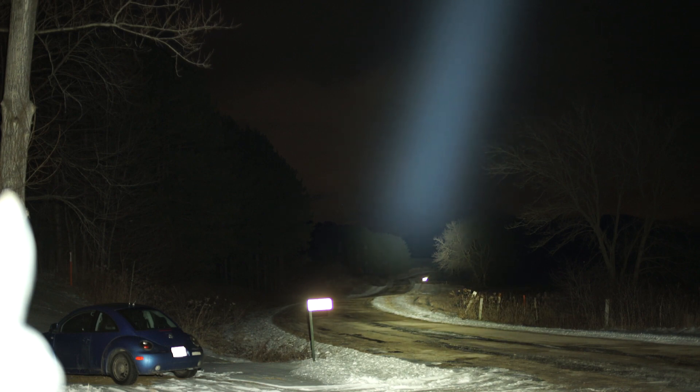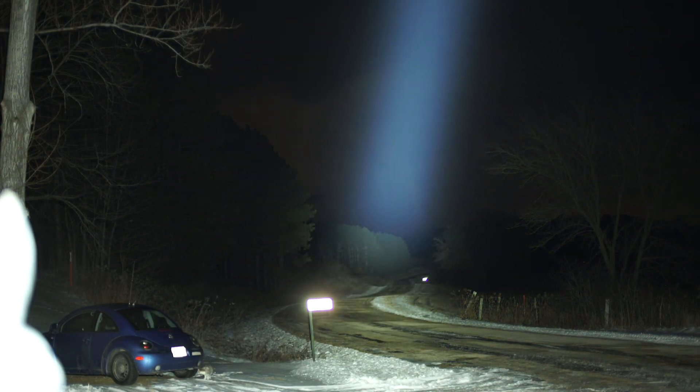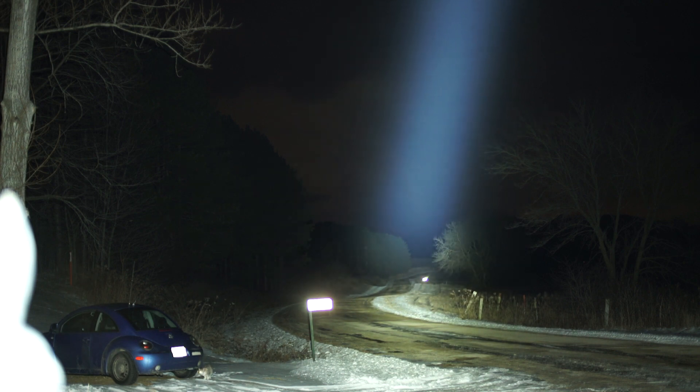I'm running 5,000K on my white balance — got it set. This is cool white; you can see the green trees out there on the road net. And then the neutral white. I was thinking it gave more green, but it definitely shines harder, I think — could just be my eyes. That's cool white, and that's neutral white.